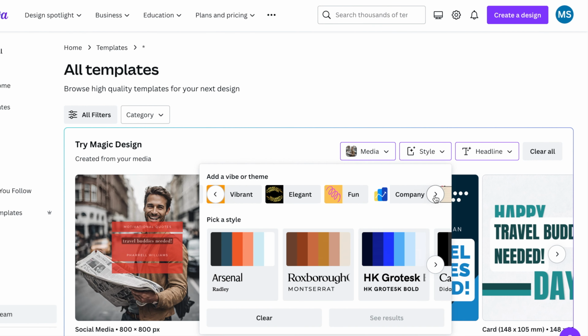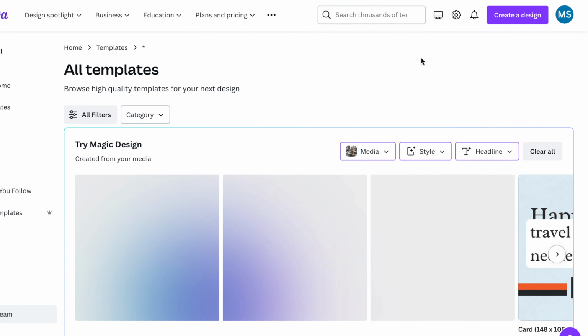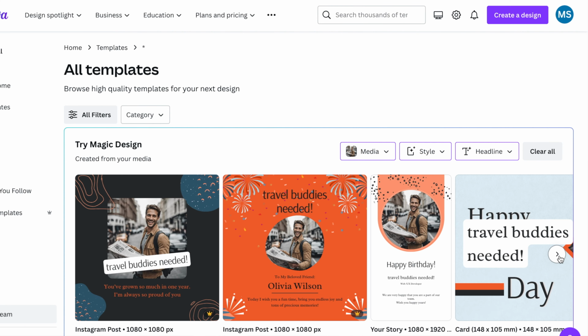You can then choose the design based on the different color palettes that are offered to you. And voila, Canva produces a bunch of different options for you. This includes doing all the design for you. It gives you beautiful fonts with it, and everything just matches perfectly together. I consider myself a pretty creative person, but I am by no means a graphic designer. For that, I use Canva's AI tools.